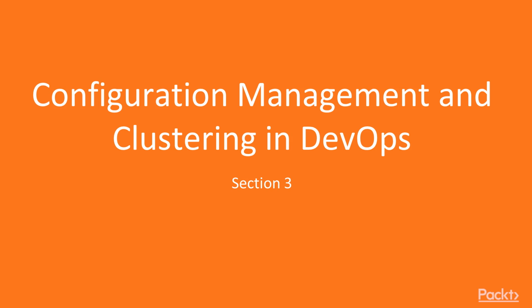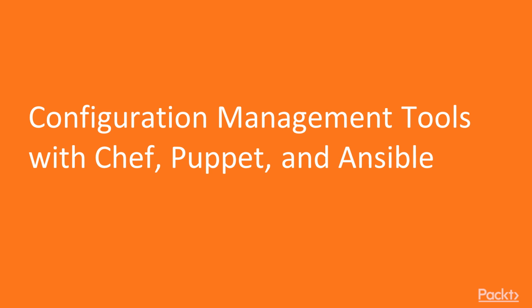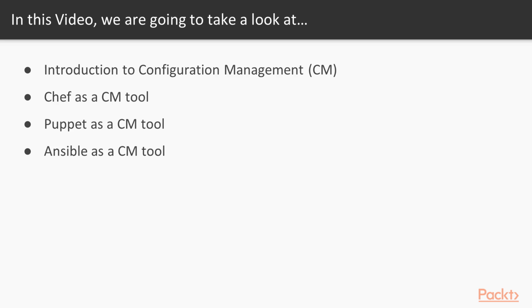Hi, in section number 3, you will be learning the configuration management and clustering in DevOps. First video in this section, configuration management tools using Chef, Puppet and Ansible. In this video, we will cover introduction to configuration management, what actually is configuration management and why it is needed. Then we will move into CM tools starting from Chef, then will be Puppet, another CM tool widely used. Finally, we will have a small introduction of Ansible.